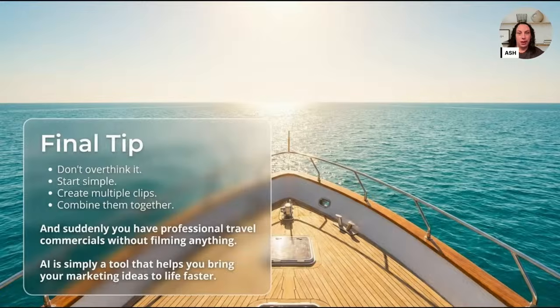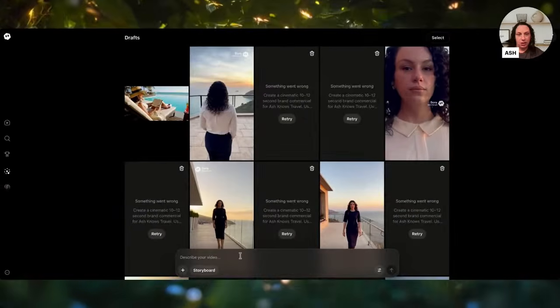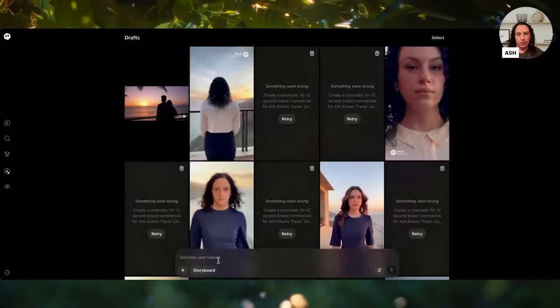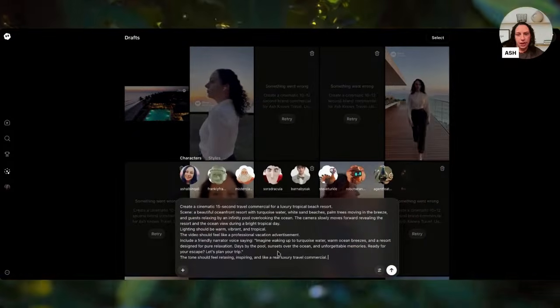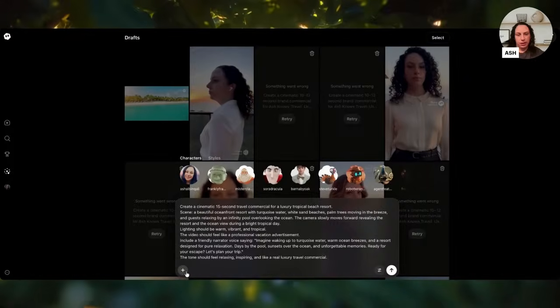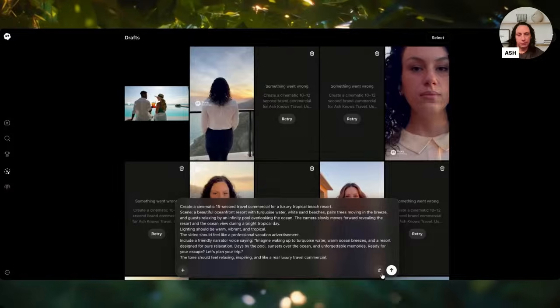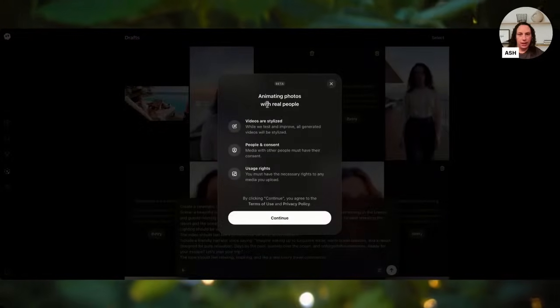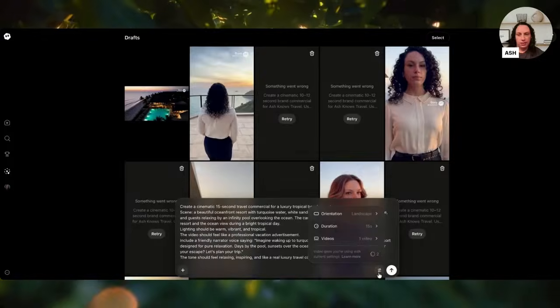But before I hop off, I want to show you inside here for Sora purposes because I didn't like the way that added. So if I were to say I wanted to do this video, like if we were to put this in here again, you see this little plus button right here? Oh, no, that's not it. It's right here. This plus button is how you add in people. But this right here is settings.